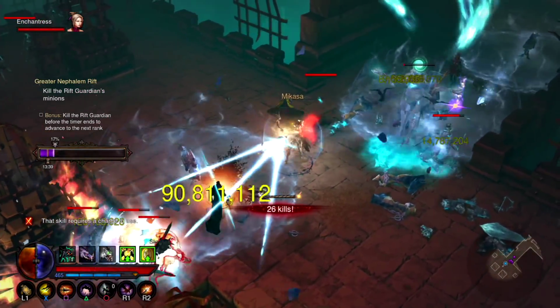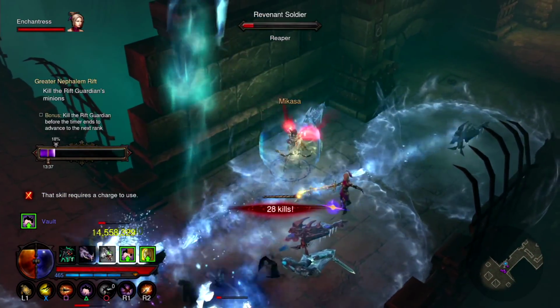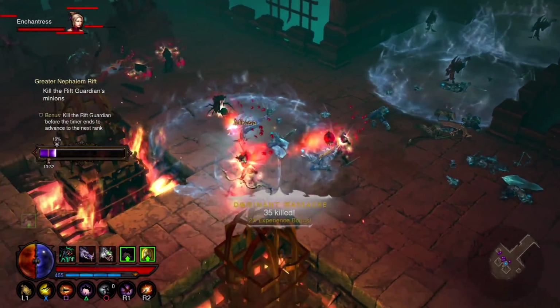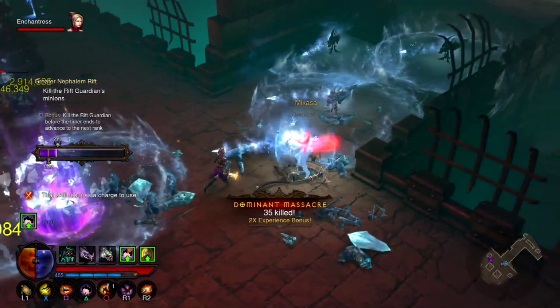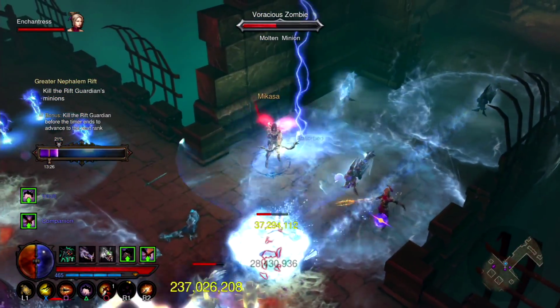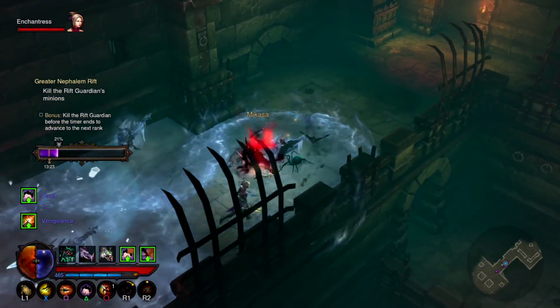No, I will not do that. The Bane of the Trapped is like, since most of the time I'm a cold build, and since it's level 40, I should get 20 or 30% extra damage. And of course, Stone of Vengeance, also rank 40.